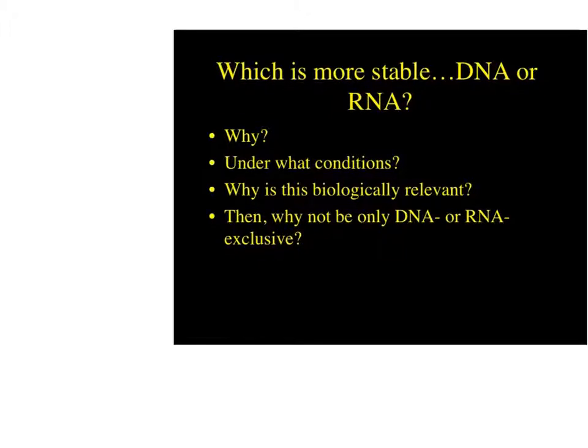So which is more stable? They are not equally stable. Which one's more stable, DNA or RNA? Just in broad generality, everything else is equal in size, and we're at the same ionic conditions and things like that. Which is more stable, DNA or RNA? DNA. It's DNA. Now, why? Double-stranded. So is RNA not double-stranded? Can RNA not be double-stranded? It can. What else can RNA do that DNA cannot do, or not do as much of?